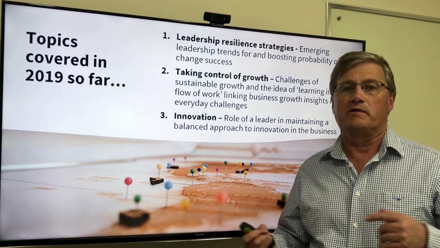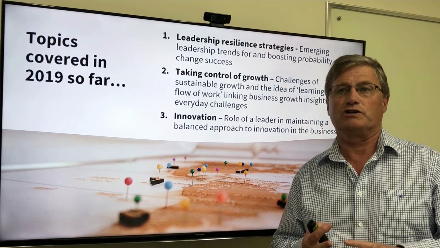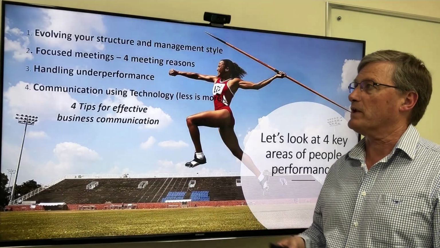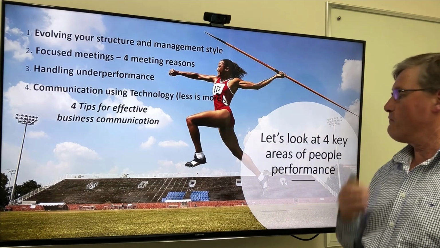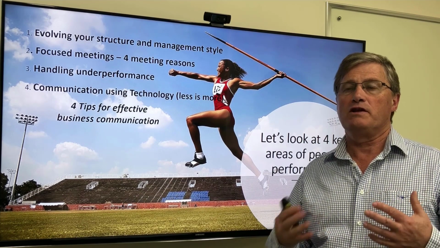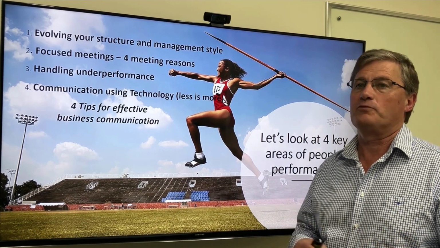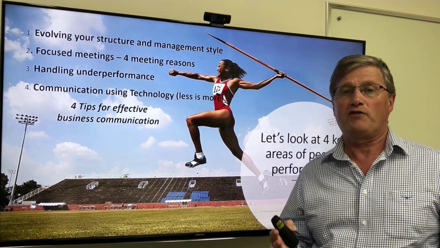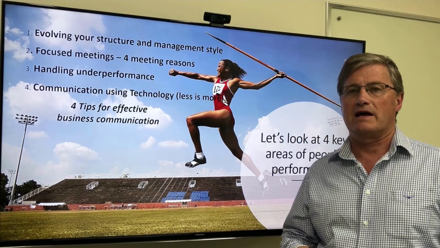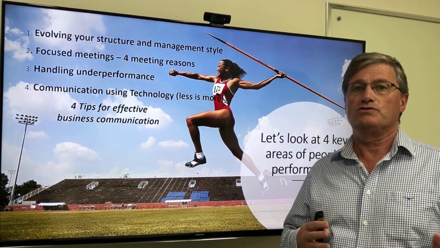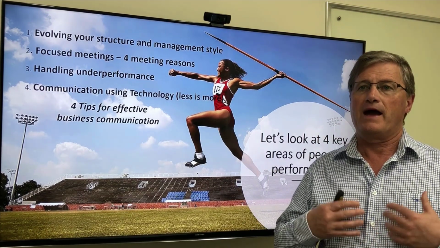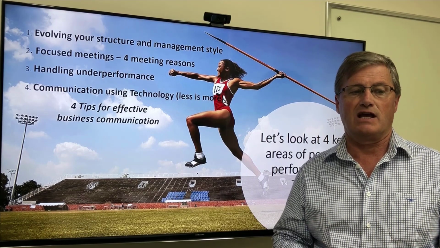The subject matter will be full of workshops, worksheets, team discussions, videos, and a lot of other content. We're going to cover the 4 areas of key performance. We're going to look at how the trend of business is leading to changes in business structure to get performance out of our teams. We're going to talk about how to actually run focused meetings and what a meeting should be about. We're going to talk about handling performance and issues inside a team. And we're going to talk about 4 tips for effective business communication. How do we get our message through our team so they understand?